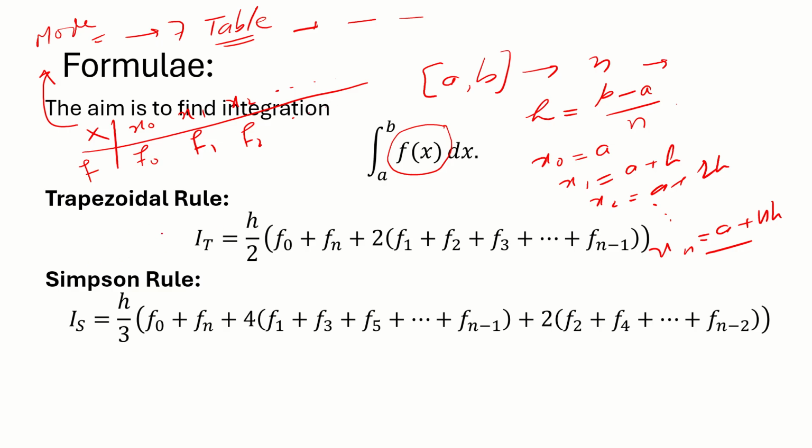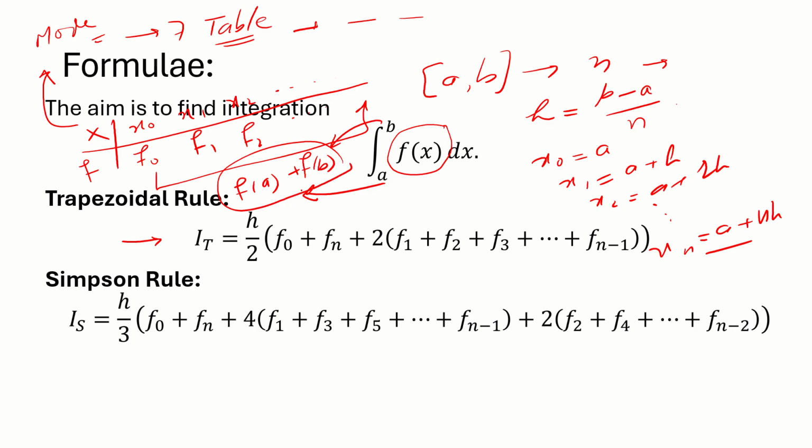Then the trapezoidal rule, what is it doing? It is basically taking the first value and the last value. First value means the value of function at the lower bound of the integration, and the last value is basically the value of function at upper bound. So they will be added together. Whereas the remaining values of function at different intermediate points will be multiplied by 2 and added together. And then at the end you will multiply by h divided by 2. That would give you numerical value of the integration by using trapezoidal rule for the given integral.